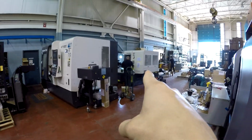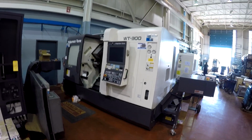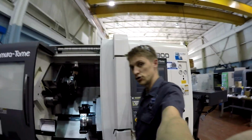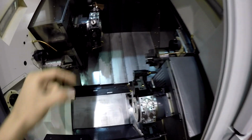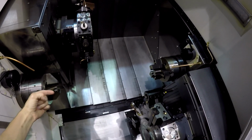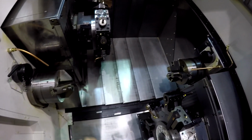So while the guys are setting up the lathe, let's check out the perspective between my AS200 and some of the bigger ones that they've got here. So that one's mine right there. This is a WT300, which is bigger but not enormous. I mean, it is large, as you can see. This is a twin turret lathe. Very, very cool. Dual spindle, twin turret. It can actually machine using both turrets on the same part, so it can pinch turn, they called it. That turret's machining and this turret comes in and machines at the same time, so you can rough and finish in the same exact operation. Very fast, very cool.